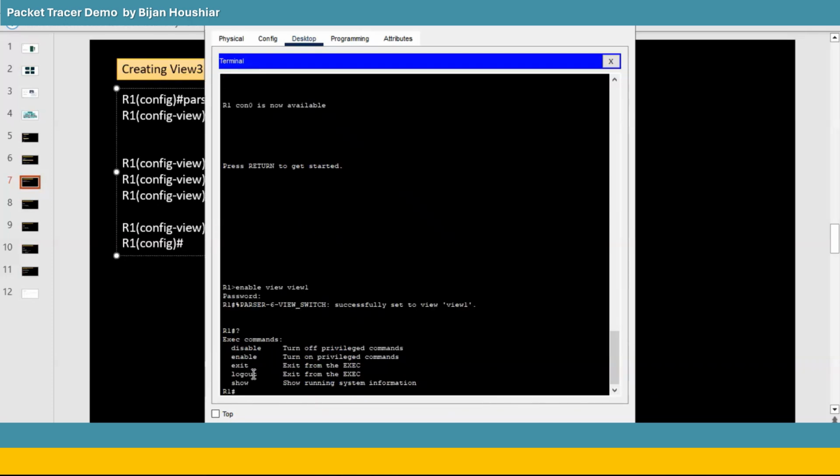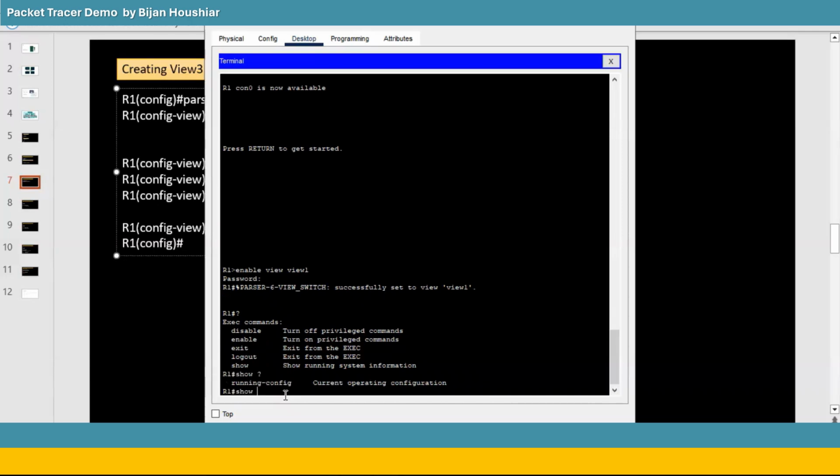Disable, enable, exit, logout, show. It says show running system information. This is always like that for show commands. In order to know which show commands you have access to at this point, you have to perform show space question mark. Only show running-config.